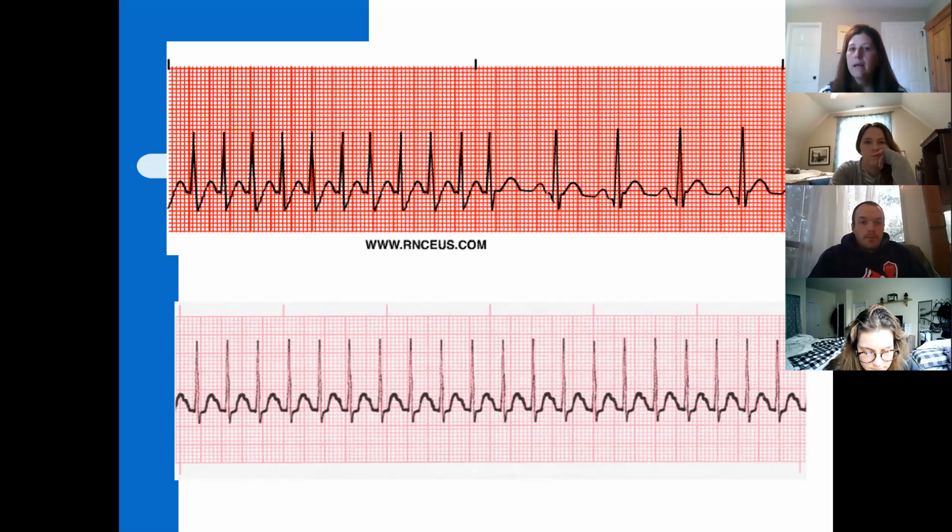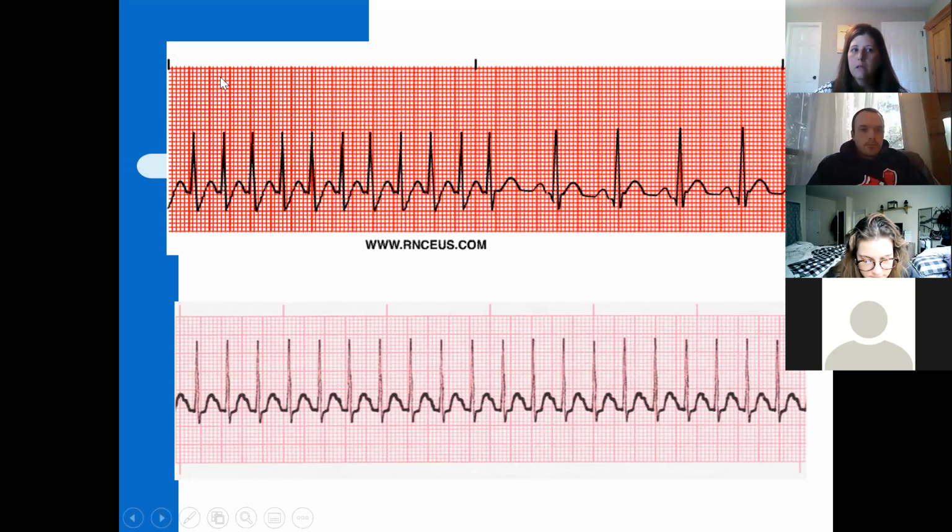and multiply by 10. But even if you don't have the hash marks, by counting the big boxes or the tiny squares within the big boxes, you can figure out what 6 seconds is. Hash marks or no hash marks, one big box has 5 little squares horizontally. Each little square is 0.04, times 5 within the big square is going to be 0.20. And 0.2 times 5 is 1 second, so 5 big squares is 1 second.